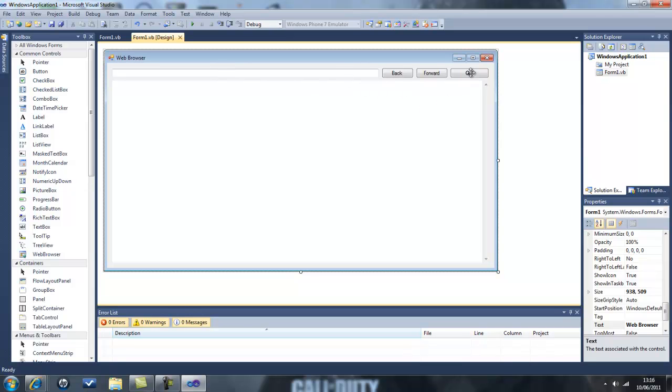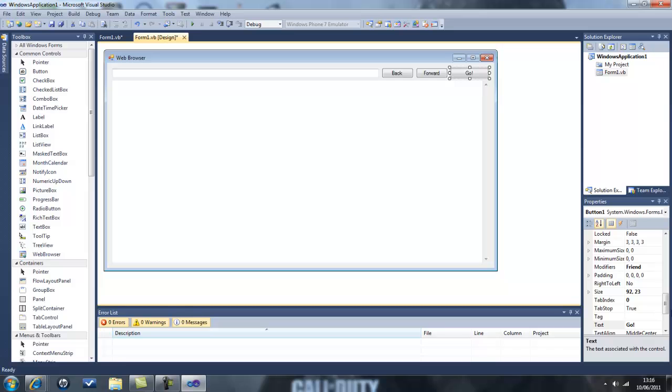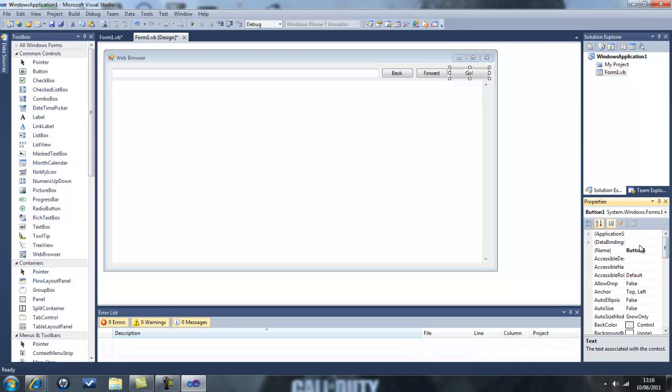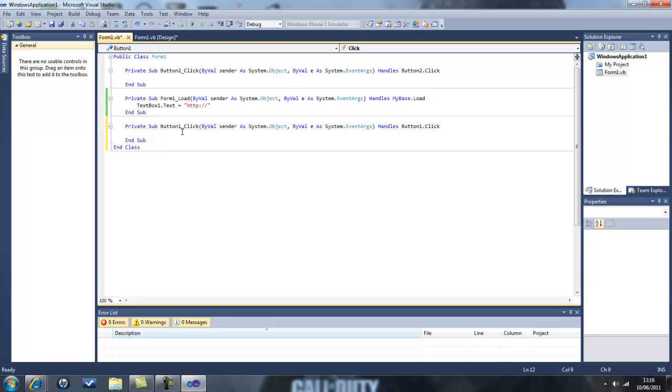Right, we're going to code it now. So start on button 1 first. When you're doing simple projects like this, you don't really need to change the name of it, but when you have several buttons, like 10 buttons, you're going to need to name them, otherwise it can get quite confusing.